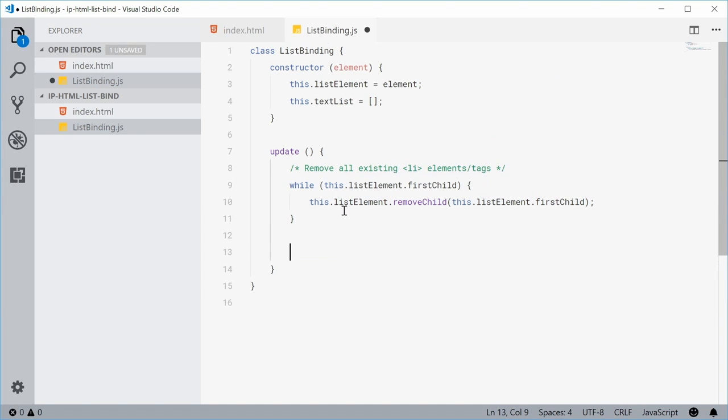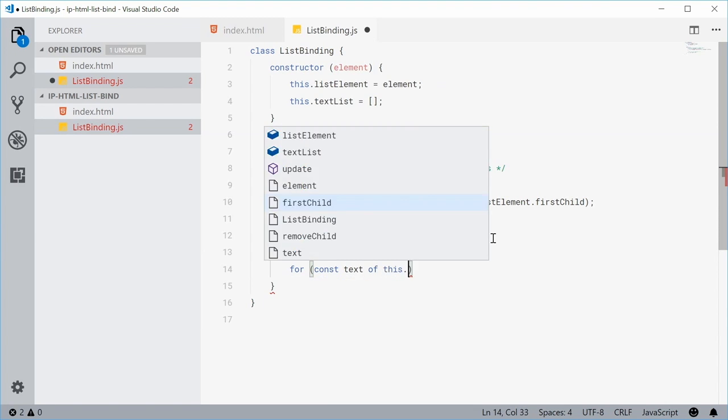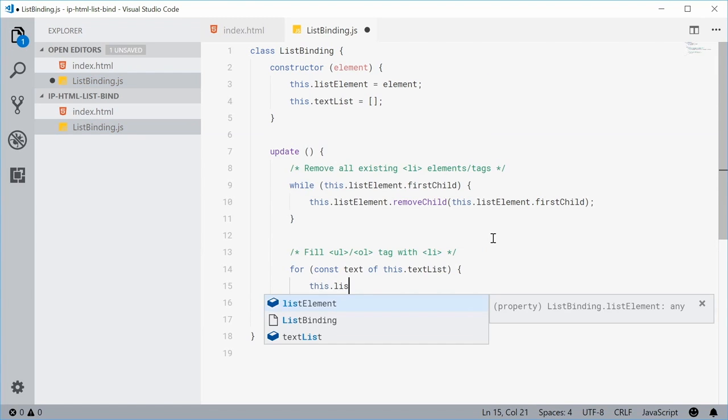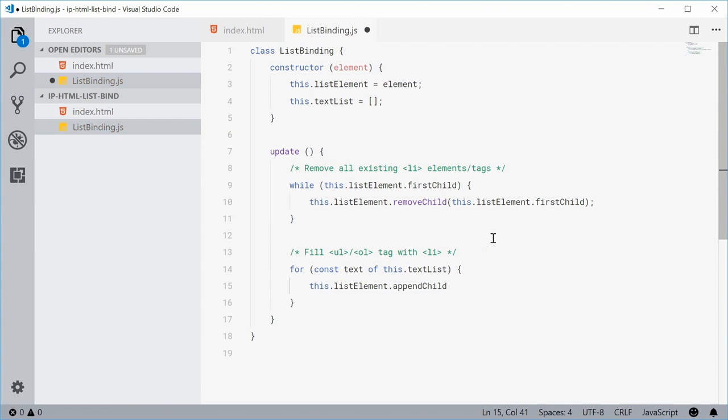So now we have to add, let's say, fill. Fill ul/ol tag with li. Let's fill up this list element with all these strings inside this textList array property. So let's say for each of the textList items, so for each const text of this.textList, we're going to say this.listElement.appendChild, and we're going to append obviously an li tag.